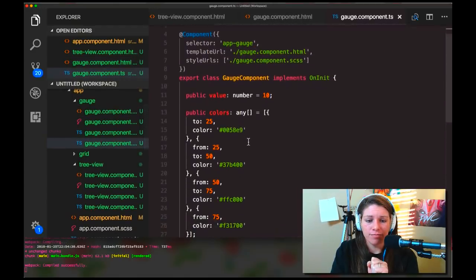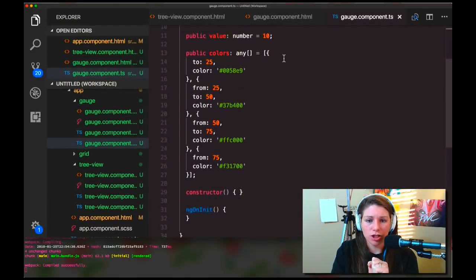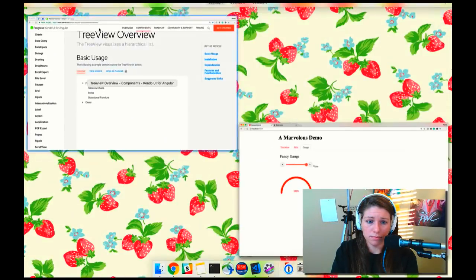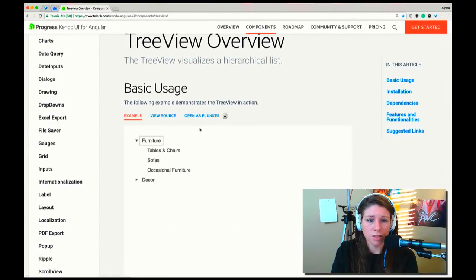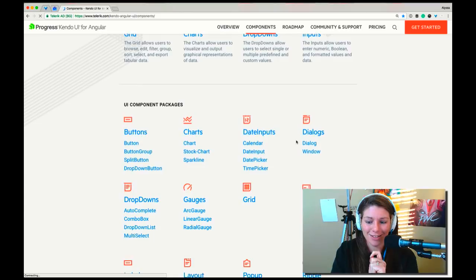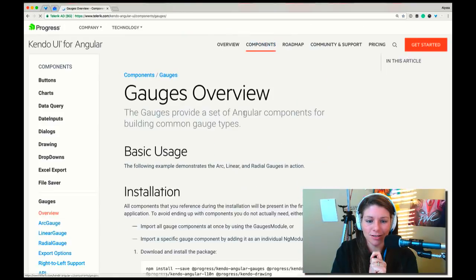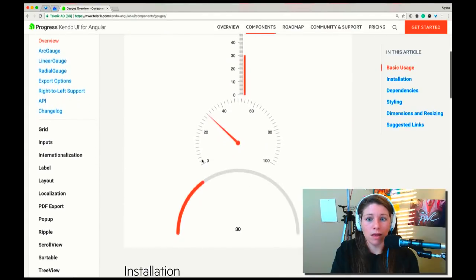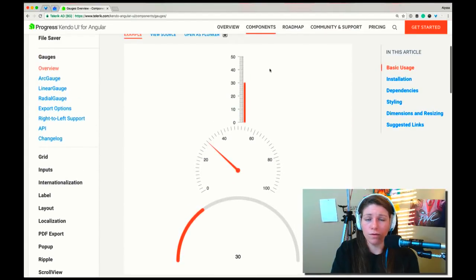And this is the color changing things that I was talking about. But if you are following along and you're on our docs, looking at the gauges components, like we said, go back to this and hit gauges. You can check out this demo among many other demos to look at all of the cool fun gauges.